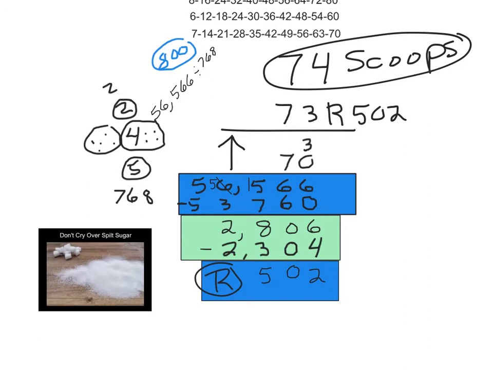Hey, go ahead and write 74 scoops down, and then our next problem you're going to do completely on your own, and then you'll watch the video and correct your work, and hopefully you do super duper with no mistakes. But if you make a mistake, no worries, my friend. Simply pause the video, fix it. That is the fastest way to learn.